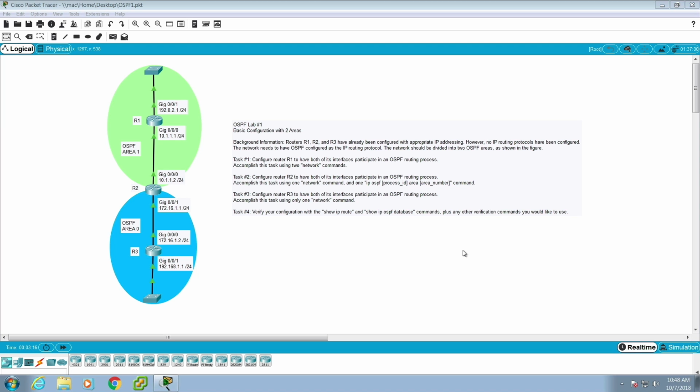And when we get done with this, our final task is to give some verification commands to make sure that everything is working appropriately. Can we see every network from every router? And we'll give a couple of verification commands. But for now, it's time for you to pause the video, go to the description of this video, download the Packet Tracer topology file that I provided you, and when you're finished, you can continue this video and I'll show you my solution.